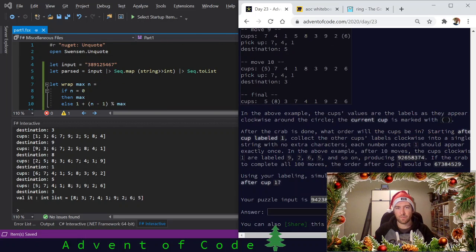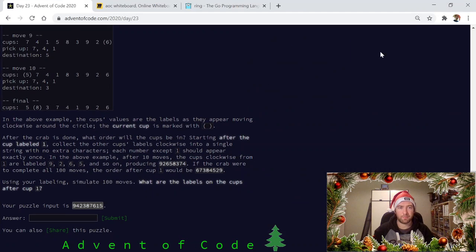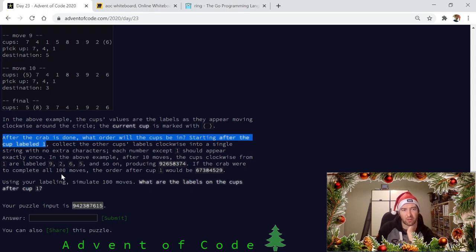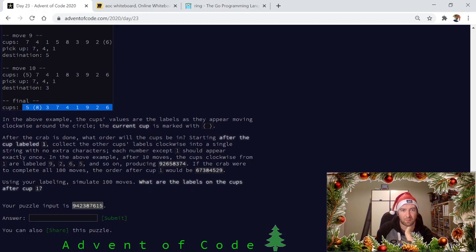How do we calculate the score? We find the cup labeled 1, collect the other cups into a single string. So find the index of 1 and paste everything together. So if this is it, we should have 92658. Cool.